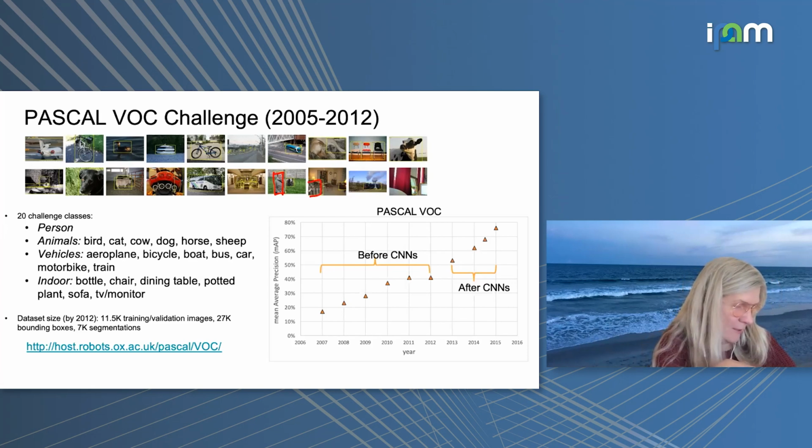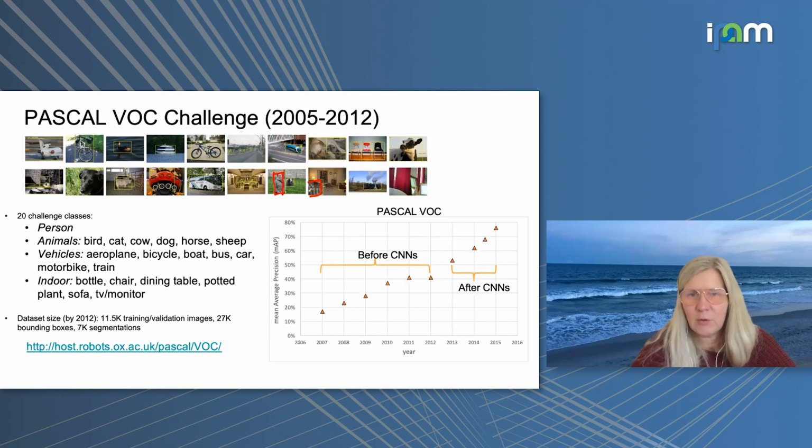The so-called PASCAL dataset considered only about 20 classes. But it turns out that despite the fact that the dataset was quite small, some of the early applications of deep convolutional neural networks were already quite successful on this dataset, partly because it was possible to pre-train these large networks on the ImageNet dataset. So a lot of the feature extraction layers did not have to be initialized from scratch on this object detection problem.